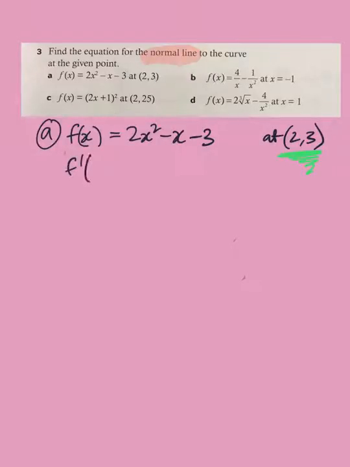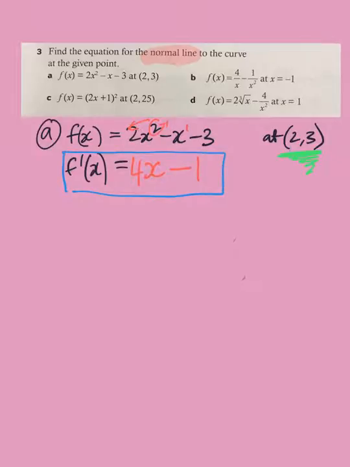So let's differentiate that. Now you know that you take this power to the front, 2 times 2 is 4, and then minus one of those powers, that's just x. Now this one, imagine this is 1 here, so we're going to multiply that by 1, and the x becomes x to the power of 0, which is 1. So that is the gradient function. Now we want it at the point where x is equal to 2. So the gradient is just going to be 8 minus 1, which is 7, if I put 2 into there.